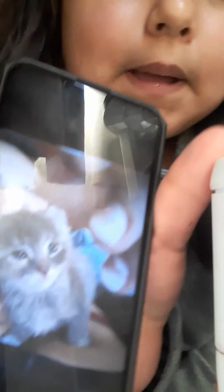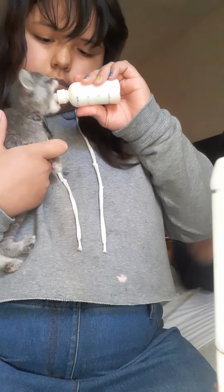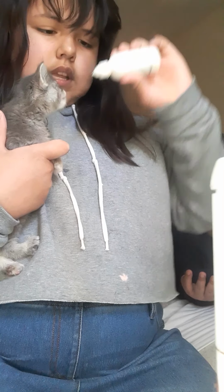Guys, this is a picture of my mom and the cat. My cat, so now that I have this, I'm going to have to go foil it up and open the foil real fast. Wait up. Here, this is my cat eating. He's biting already. Why is it not coming out?